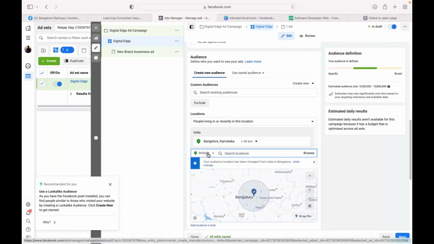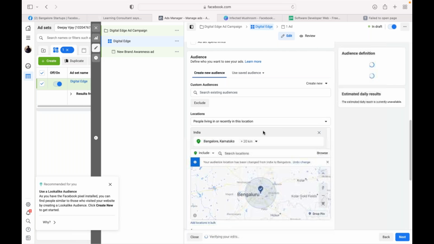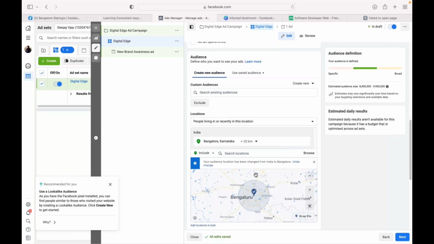So my option here was to include Bangalore, and I can also increase the circumference. I can take it as 20 kilometers around the set point I've taken. So that's 20 kilometers around that pin.